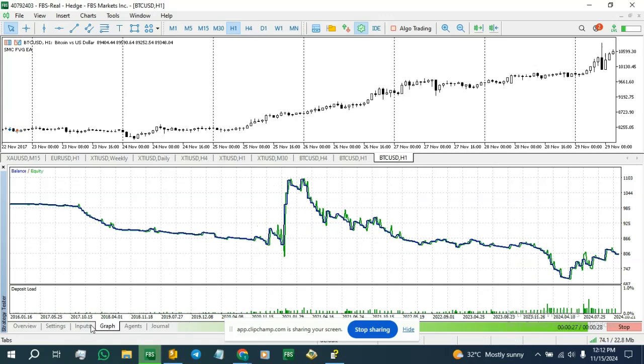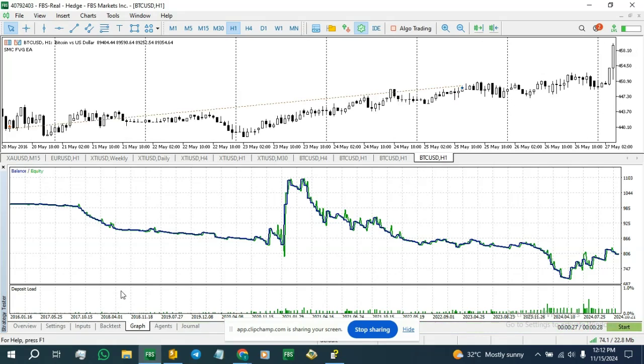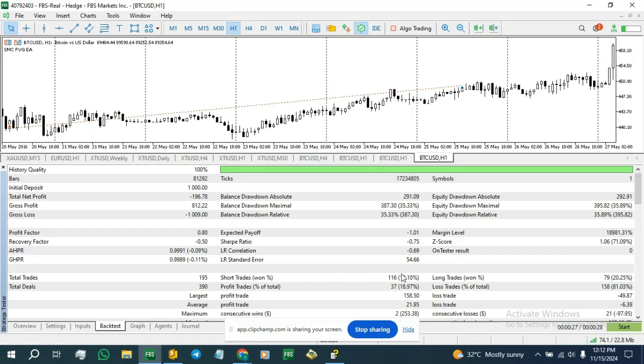So this is a 1 to 3 risk to reward, unlike earlier when we had a 1 to 1. So, oh, now you see, our win rate is 18%, and yet I think we still made more net profit.